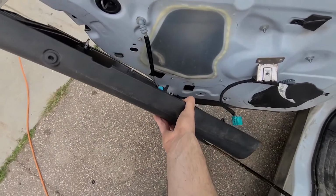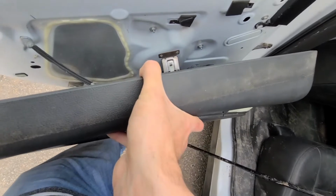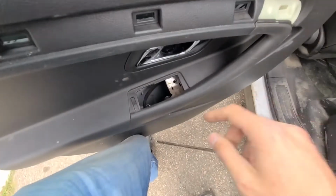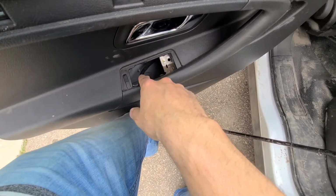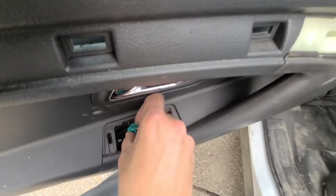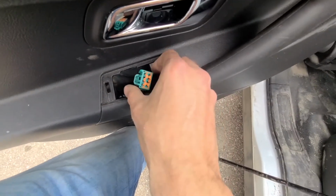Okay, once everything is connected and in its place, you will want to install the panel back on. Now don't forget to pull the window switch cable through this hole before you put the panel on. If you don't do it, you won't be able to connect your switch.